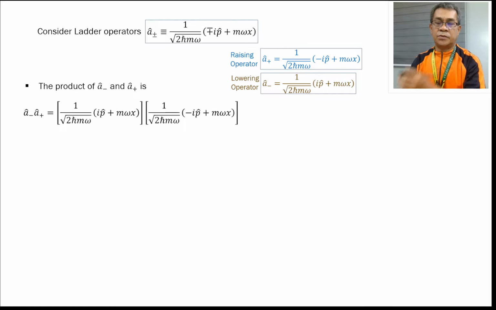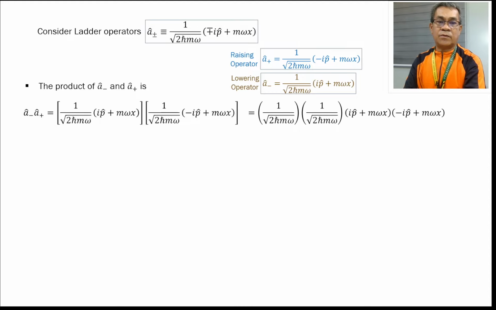Two binomials, product of two binomials, then the result is somewhat like that. Then of course, we separate the constants in order to give emphasis. We need to give emphasis for this because these involve operators. The operators are the position x-hat and momentum p-hat, and x without the hat is still an operator. So we cannot easily multiply them algebraically.